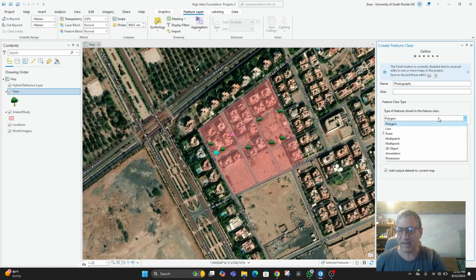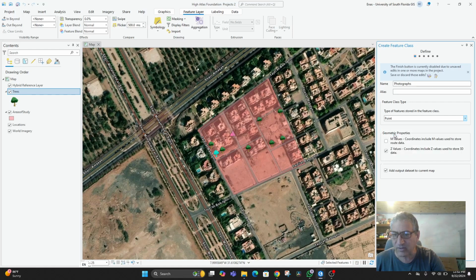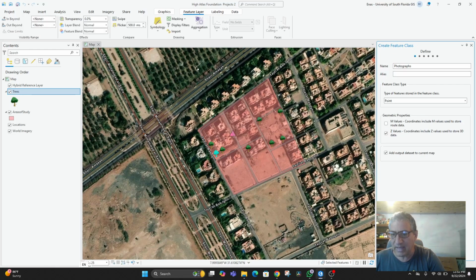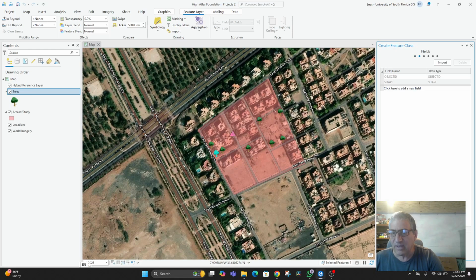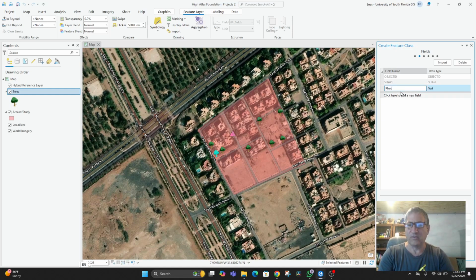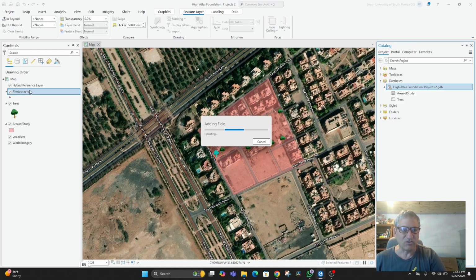I think we'll stay with point, and we will go next, and we will add a field called photograph description, and then finish this, and we have a feature class called photograph now that we can add.